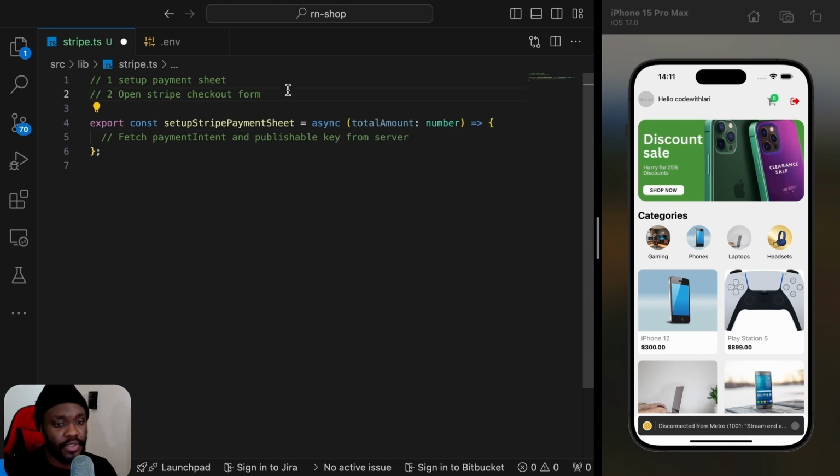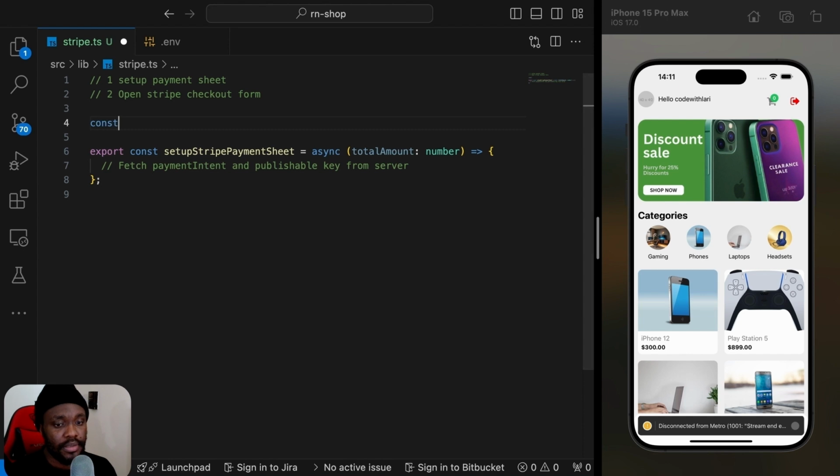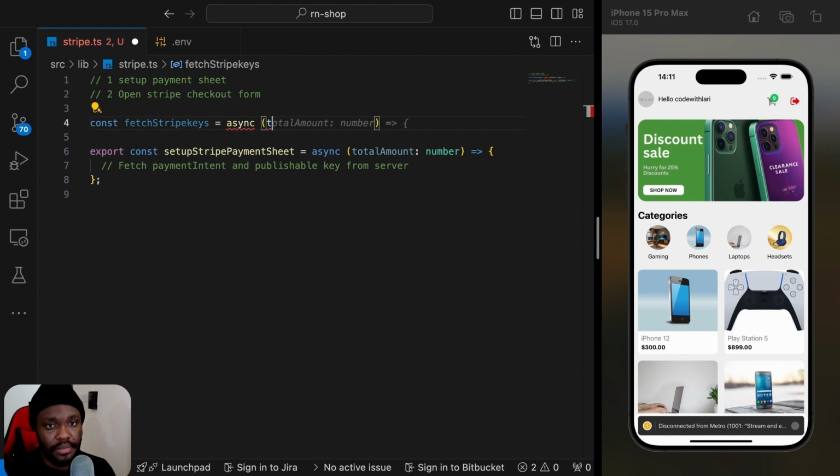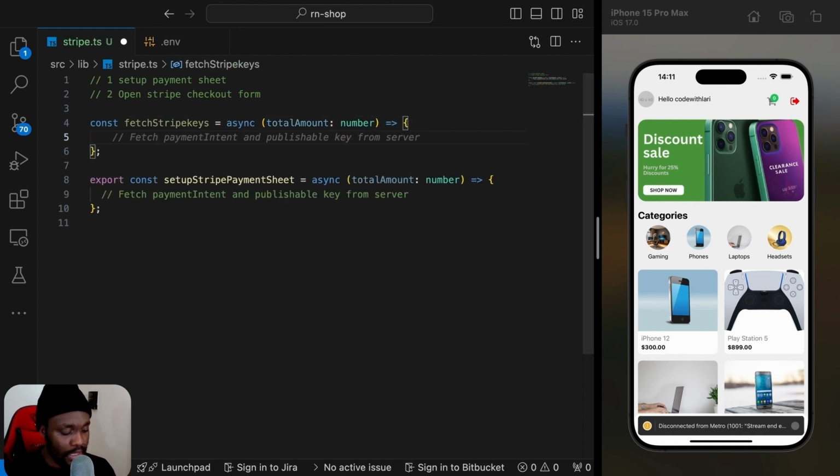So let's have a function for that. So here const, we have the fetchStripeKeys, I think that name. So maybe fetchStripeKeys. It's going to be equal to this async function, and the function we're going to be using here is going to also take in the total amount, because that's how we configured our edge function. And here we can invoke, so we get data, error.